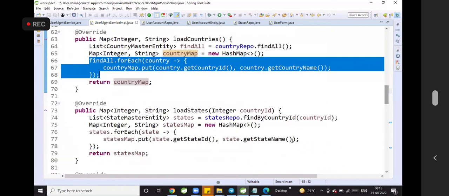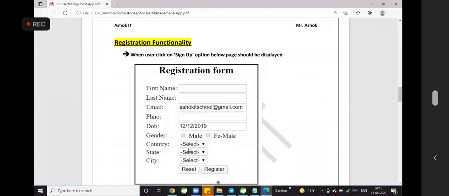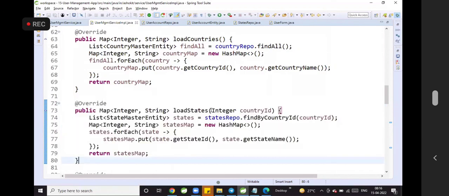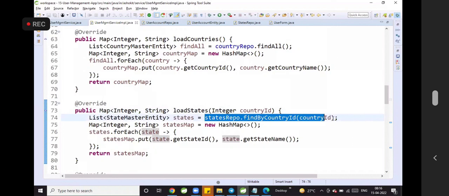Next, thereafter, the user will change the country. He will select a country name, India. Now, based on that country ID, I need to get the states belonging to that country. For that, I have the load states method. This method takes country ID as a parameter. States dot find by country ID.